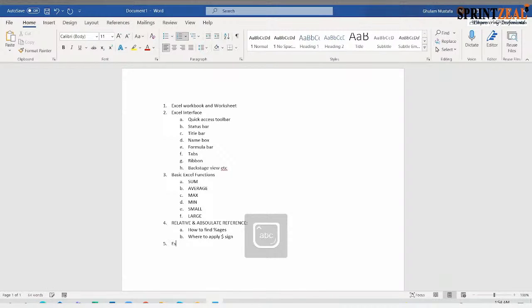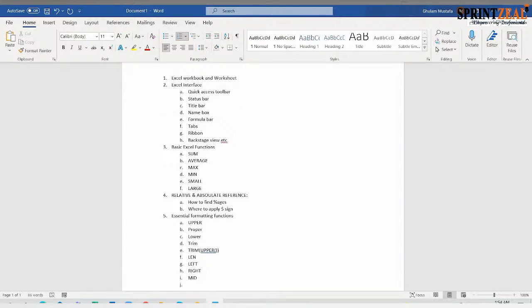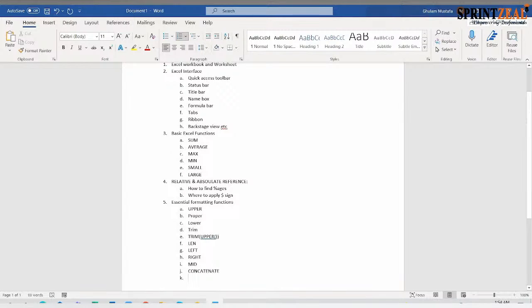Then we learned about the essential formatting functions like upper, proper, lower, trim, trim length, trim upper, len function, left function, right function, mid function, and concatenate.